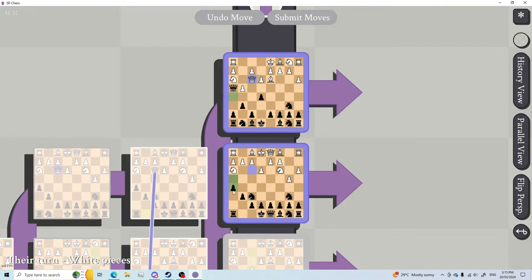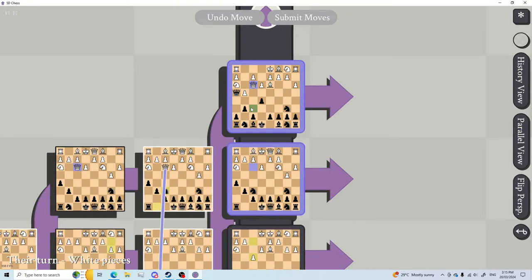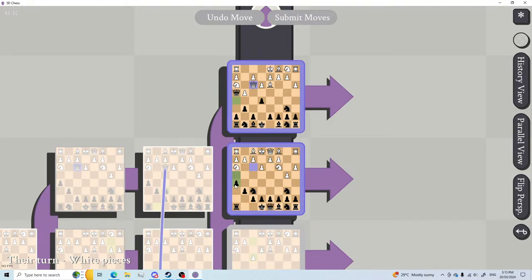Oh, you can time travel with pawns then. That's so strange. Wait, what? Yeah, you can time travel with pawns. It's the first pawn I've seen that's able to do that. Which pawn? Where? So go to the very top where you just created a branch in the timeline. The very bottom in mine, yeah? The very far pawn on the second row can move up under the queen.